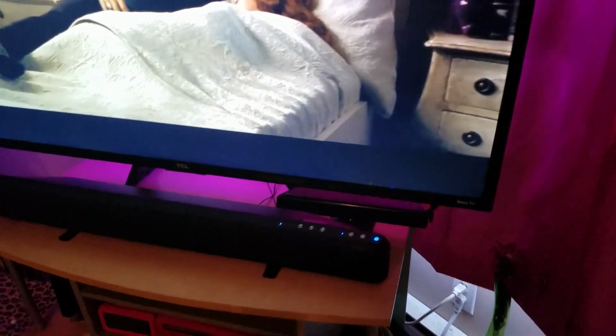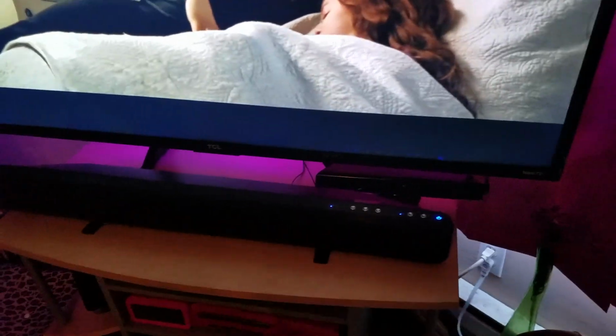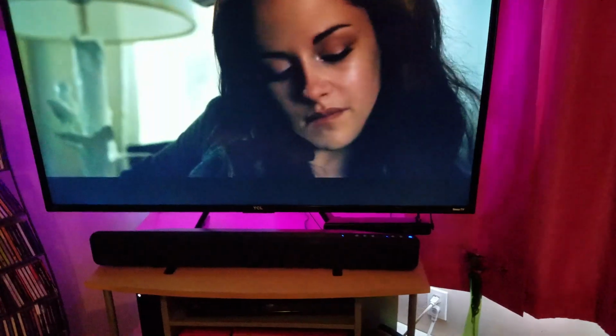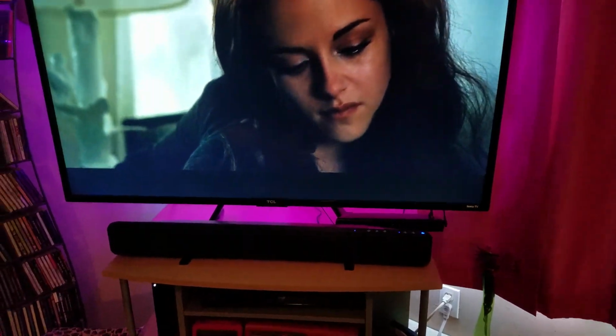And so for a good year and a half, I guess, I had a piece of plywood so the feet could sit on the edges of the plywood on top of my TV stand, because I like my TV stand. It holds all my different components and stuff, and it matches my other furniture. So anyway, I had that, and it was okay, but it just didn't look so great.